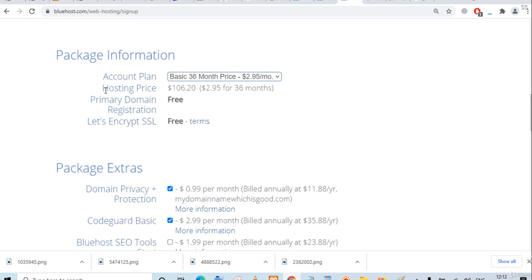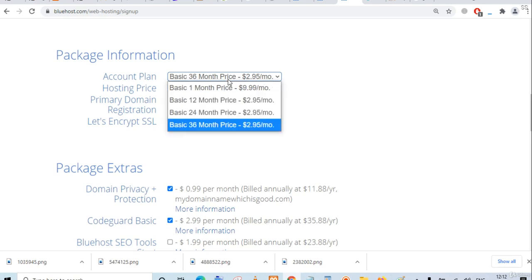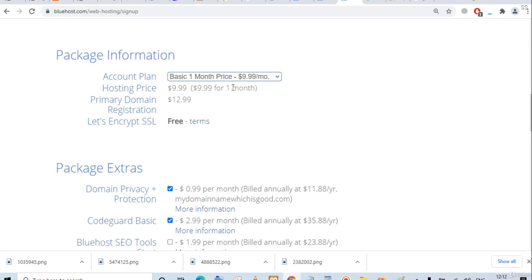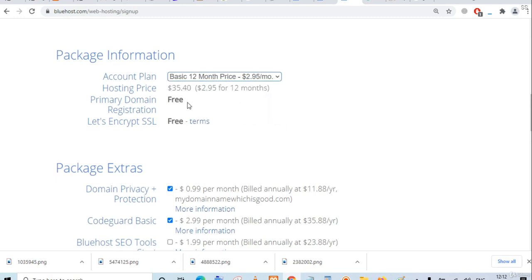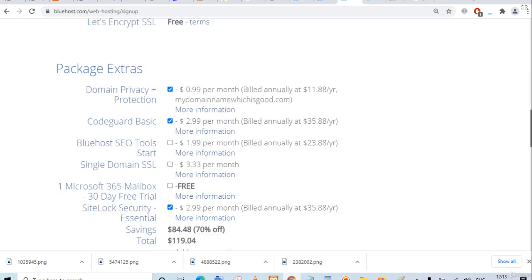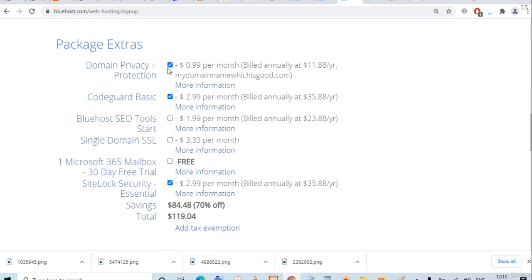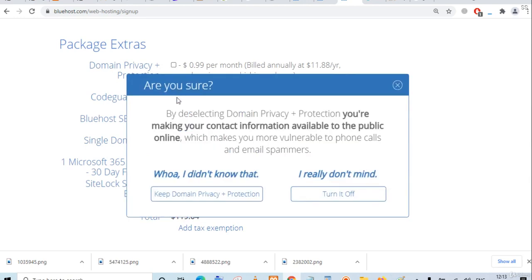Now this is the tricky part. The hosting price is $106, which is 2.95 for 36 months, and if you select the 1 month price, it is actually 9.99 for 1 month. For 12 months it is 35. So you have to choose among different types of plans, whichever plan suits you. Then they are providing some other services like domain privacy. Suppose we don't want it.